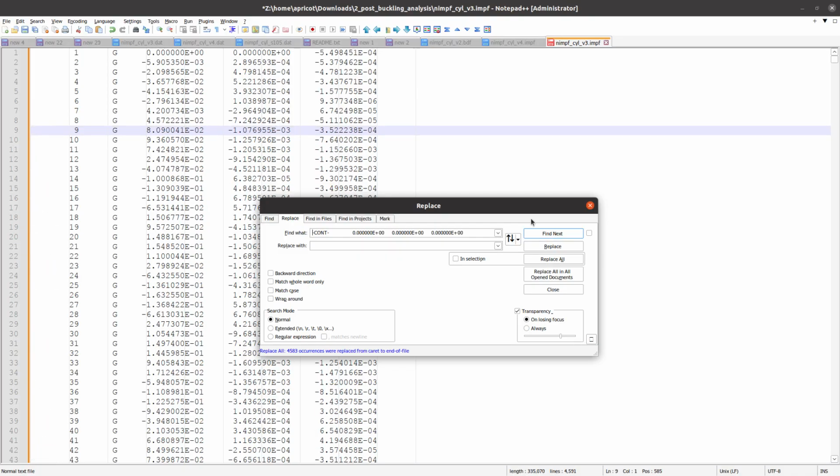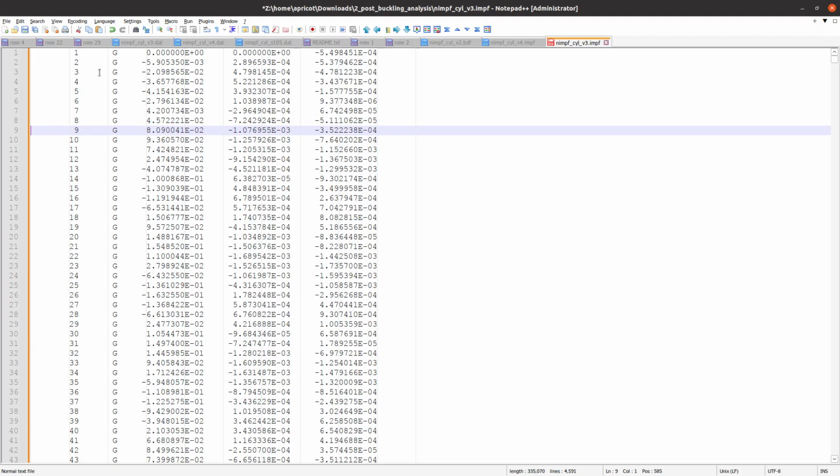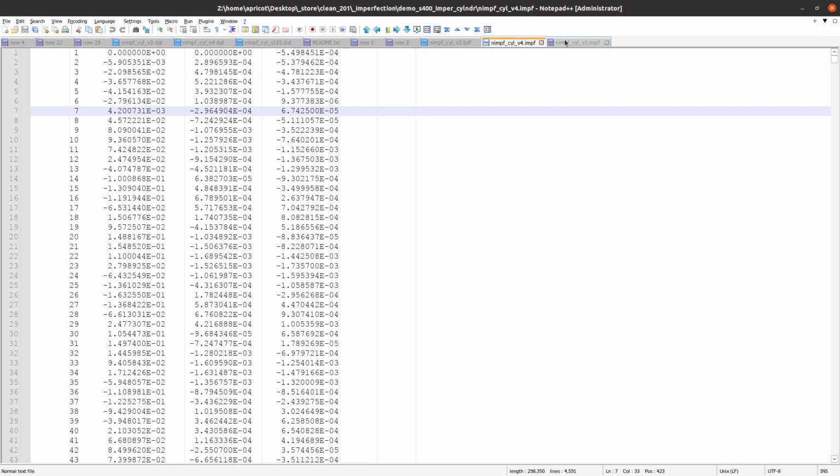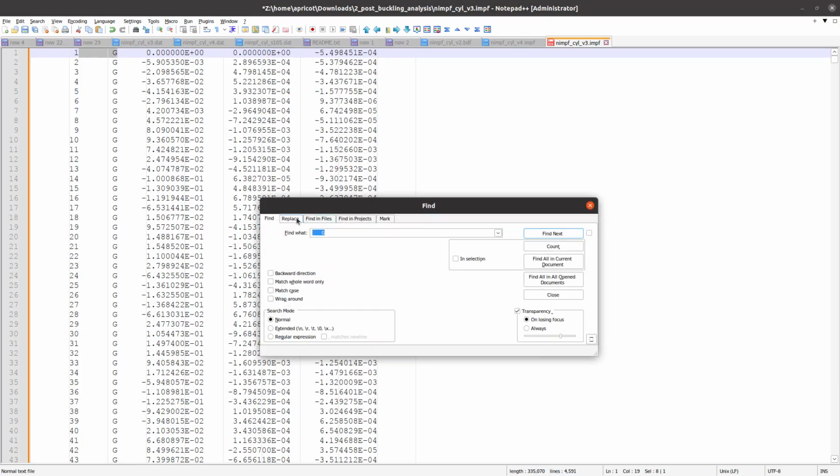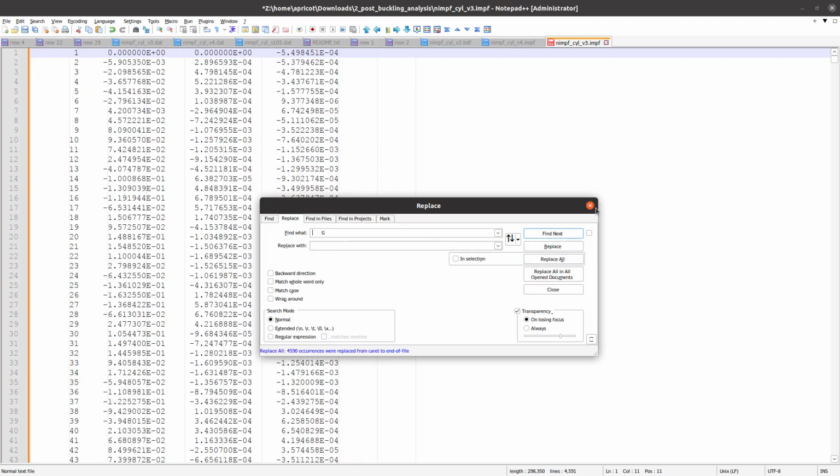And then there's one last thing we have to do now. We have to replace this G letter. So we're almost there. So what you could do is this. I believe you could just select all the leading blank spaces up to the letter G. And then do a replace with the empty character. And then there you go.